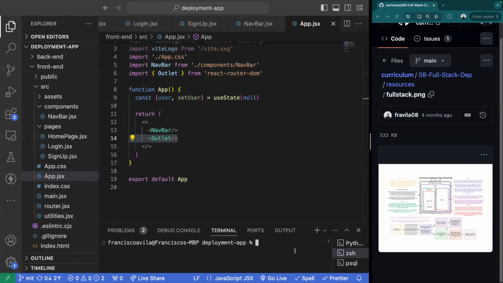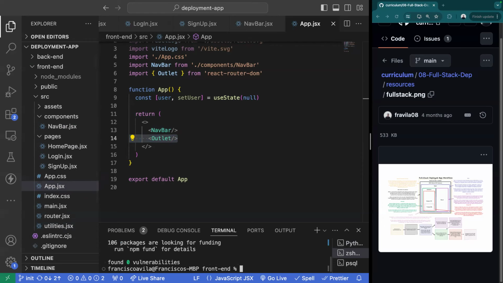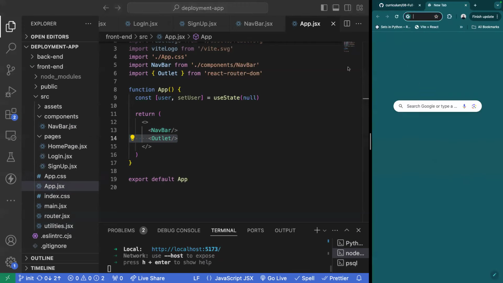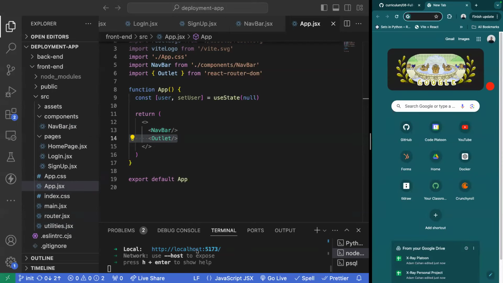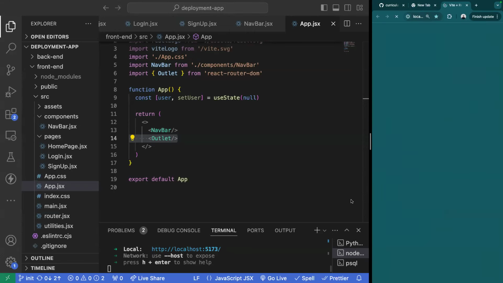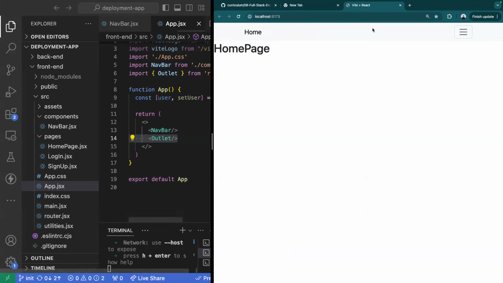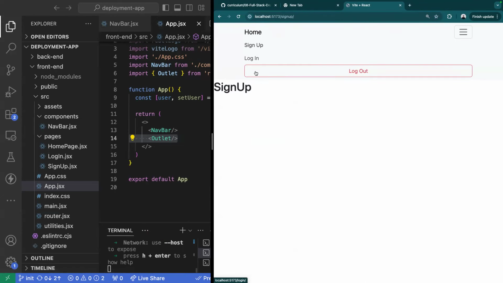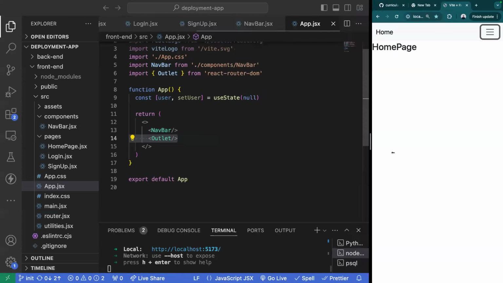So let me log in here. I'm going to change directory into my front-end application, run npm install to install that React project and its dependencies. And then I'm going to npm run dev. Okay. There you go. So there we can see our application now. We have our sign up page, we have our login page, and we have our home page. Good. Nothing crazy as far as React.